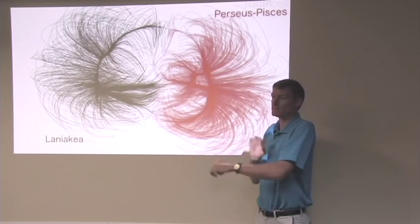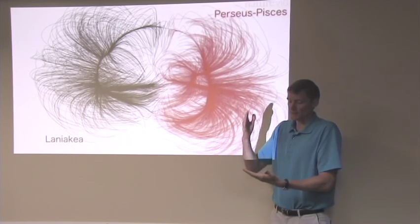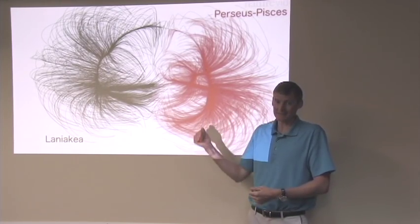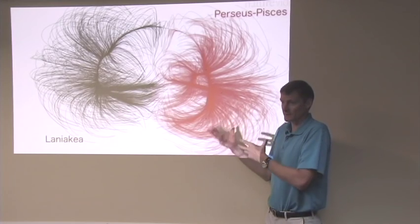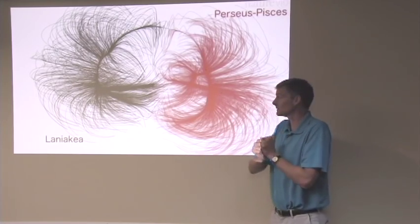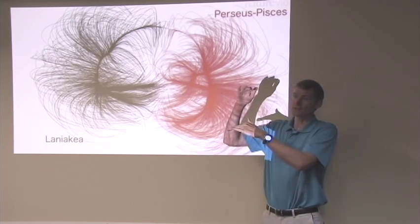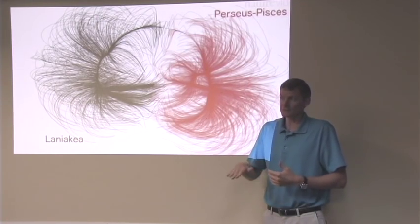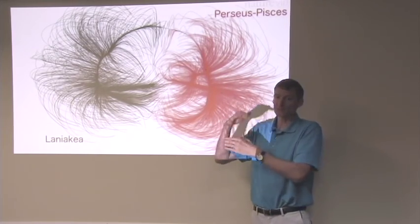As a doctor, I studied lots of biology and chemistry, and a little bit of physics — but not this physics, because it didn't exist. The unified theory is the ultimate physics that all these people have been trying to discover. Physics comes first, then chemistry, then biology — that's the order in which all doctors and healthcare providers need to study their profession, because physics controls chemistry, and chemistry makes up biology.